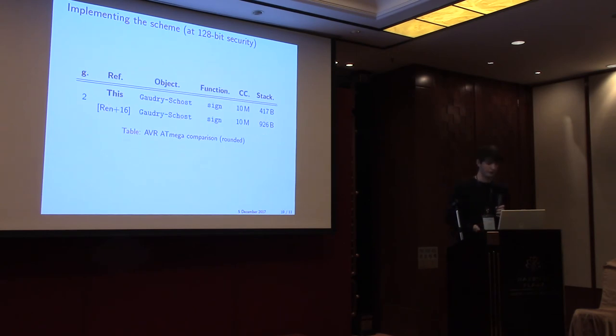So finally, you can look at the genus 2 case as well. There's not much to compare to. We did an implementation last year by using the Jacobian, recovering to it and then moving back. There you see that the signing speed is quite similar, but again, memory-wise, we save a lot. And also the implementation is again a bit smaller. And for verification, you see what you'd expect: verification is a little bit slower, but much more memory efficient.